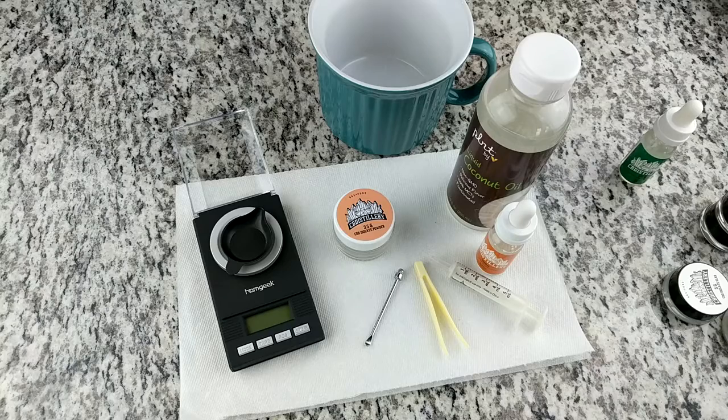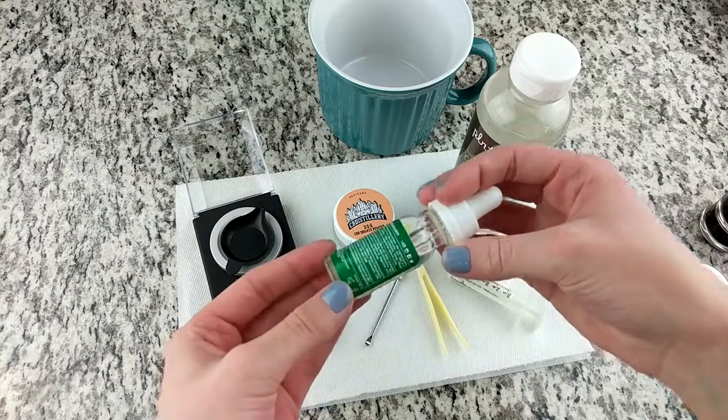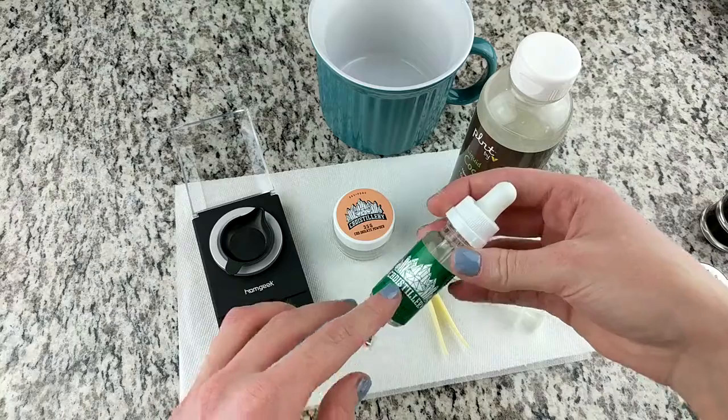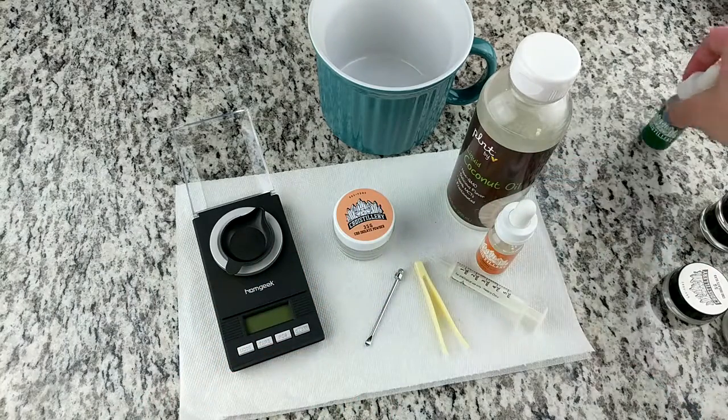Hey guys, I have a really easy DIY video for you today. This is going to be a tutorial on how to make your own sublingual oil from isolate. I've already got one made here. As you can see, this is kind of what my finished product will look like. This is just an old CB Distillery bottle, so this is not actually a CB Distillery oil in there.